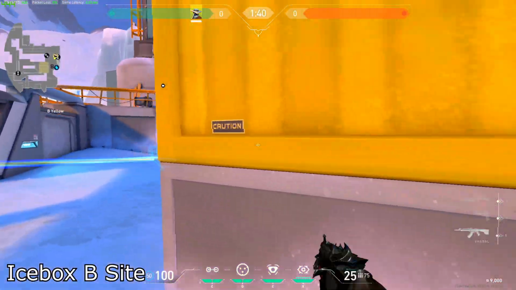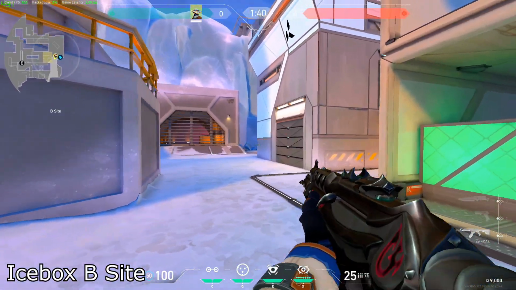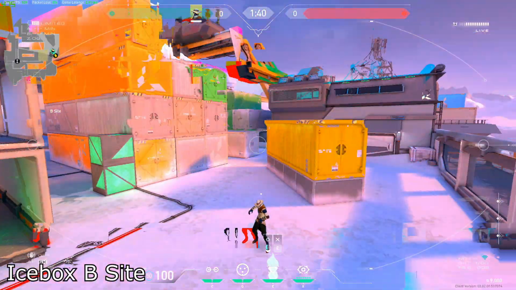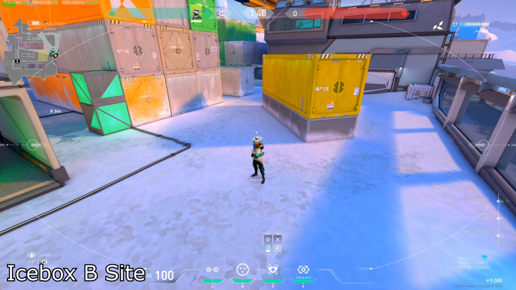So if anyone's coming on the side of yellow, they're going to get hit by the trip. Or if they shoot it, then you know that they're there. That's pretty much going to wrap up the Cypher setups on all the maps. Hopefully you guys enjoyed, and I'll see you in the next one.